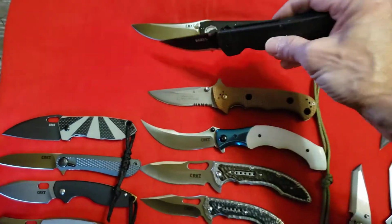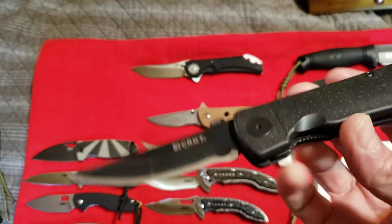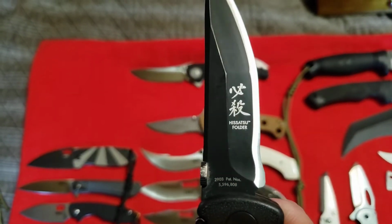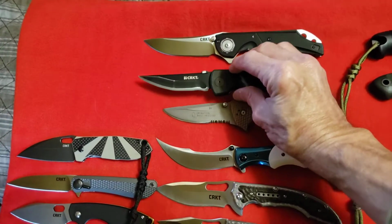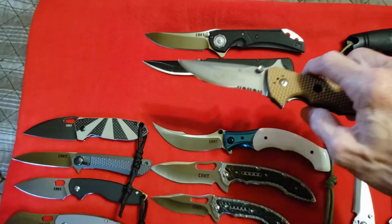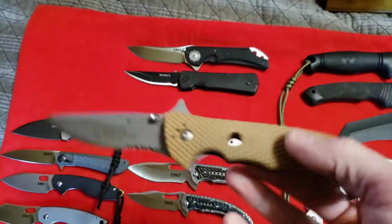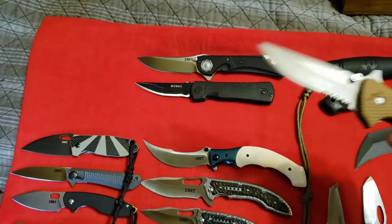And one I've been after a long time. The CRKT. James Williams. This is cool. Love this. I'm looking forward to getting the fixed blade. This is a vintage CRKT right here. Operation Iraqi Freedom certified. Has a manual lock. Very cool knife right there.